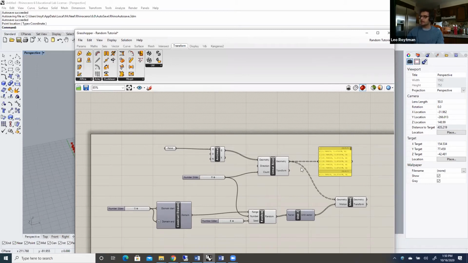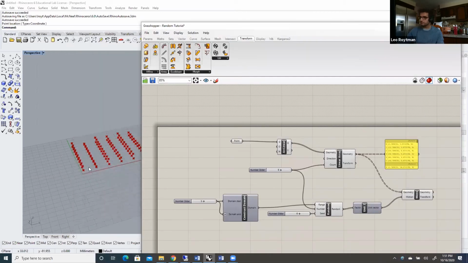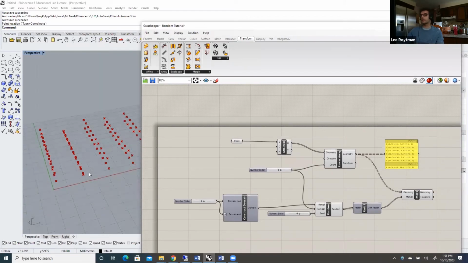Now we have several sets of points, but the same pattern of movement is applied to all our points, and that's why they're all moving similarly.